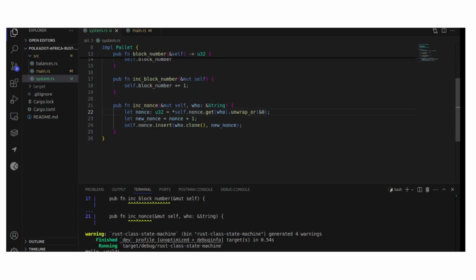All right, so let's do some tests for our system pallets. Let's write a test.